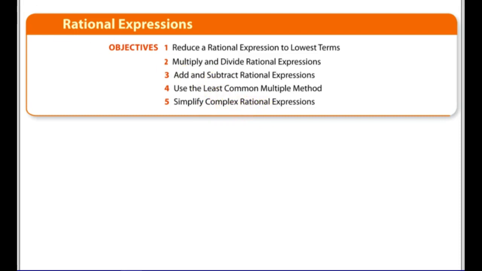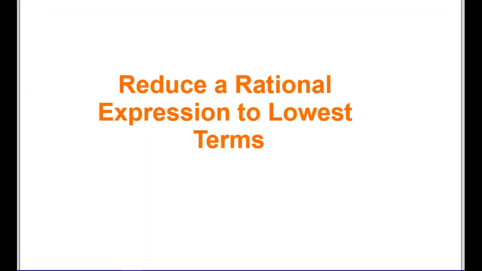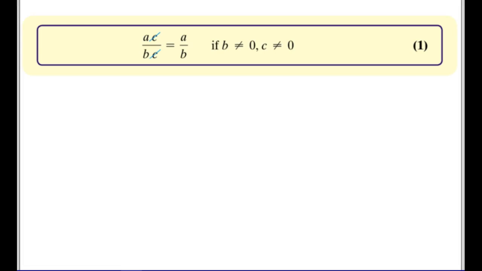So just remember, a reminder that a rational expression is where I have a polynomial divided by another polynomial. This would be a rational expression. So this is what I'm going to be working with. So our first thing we're going to be doing is reducing and kind of simplifying. So I know if I'm multiplying in my numerator and multiplying, and I have the same thing in both numerator and denominator, I can simplify and cancel those out. But only if I'm multiplying, never if there's addition or subtraction in either the numerator or the denominator.